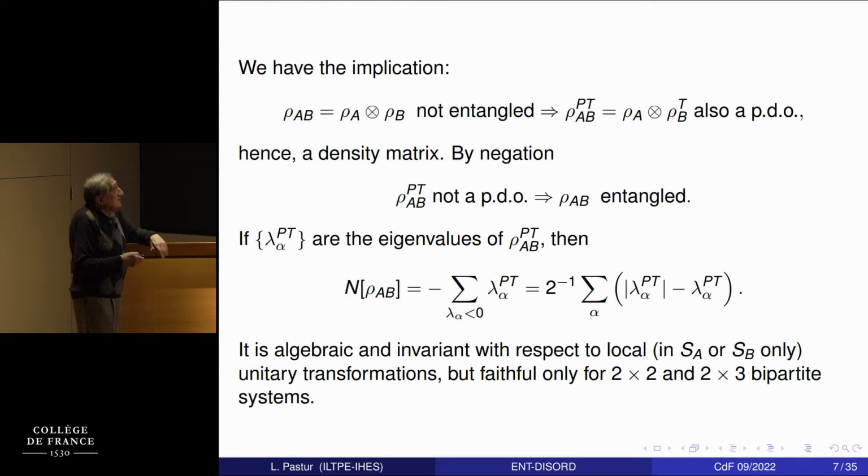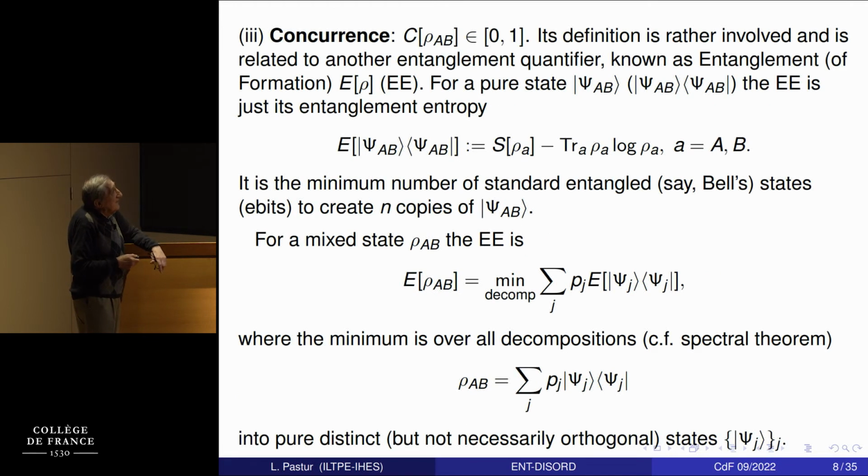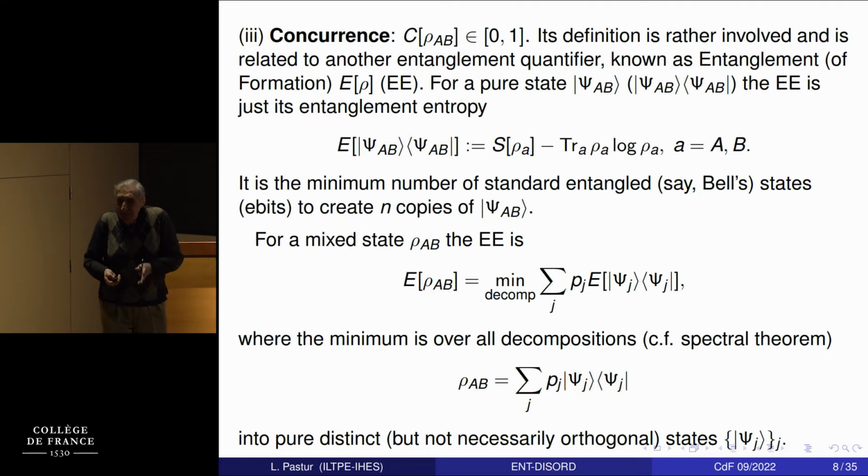Well, there is another thing which is defined, unfortunately, much more complicated, but just to show you a bit. It's called concurrence. But just to show you that there are certain quite non-trivial things to do. So let's introduce a quantity which is known as the entanglement of formation. It is introduced like that. For the pure state, it is just the entanglement entropy. Excuse me, I forgot the equality.